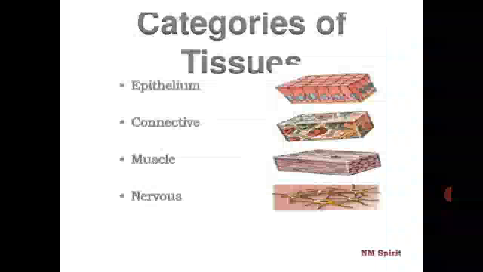In addition to neurons, the nervous tissue contains neuroglial cells, and these cells maintain the tissue by supporting and protecting neurons. They also provide nutrients to neurons and help to keep the tissues free of debris. Now, the summary of the topic. Animal tissues consist of 4 major categories: epithelial tissue, connective tissue, muscle tissue and nervous tissue.